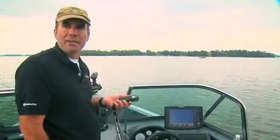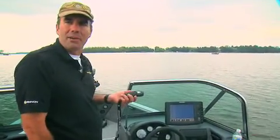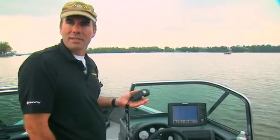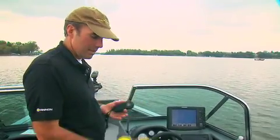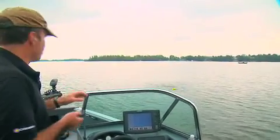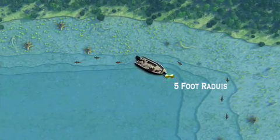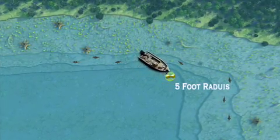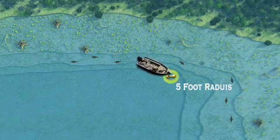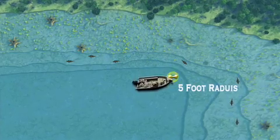Another great feature of iPilot is spot lock, also known as electronic anchoring. Prior to iPilot, if you wanted to keep your boat in one spot you had two choices: either stand on your trolling motor's foot pedal all day, or throw an anchor overboard and be blown around by the wind. I'll demonstrate here with a marker buoy — I'll hit spot lock. iPilot has now recorded the GPS coordinates of the boat and will take over all controls of the motor, including prop speed, turning the prop on and off, as well as steering.